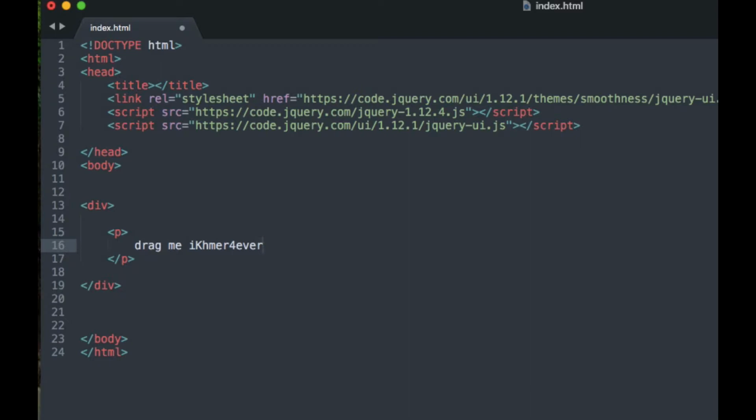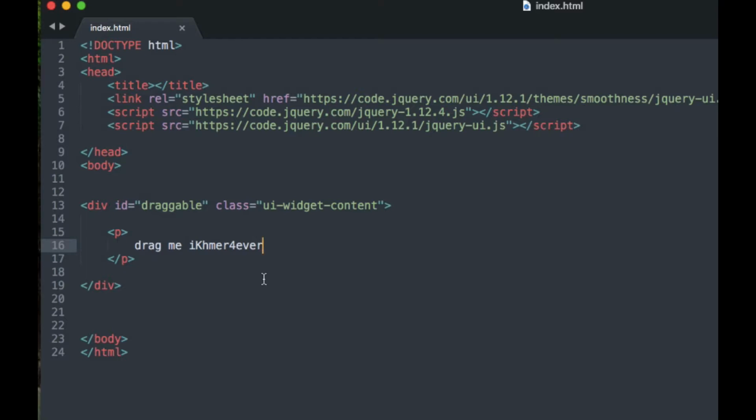And I need to put the ID draggable, and I can say class ui-widget-content.